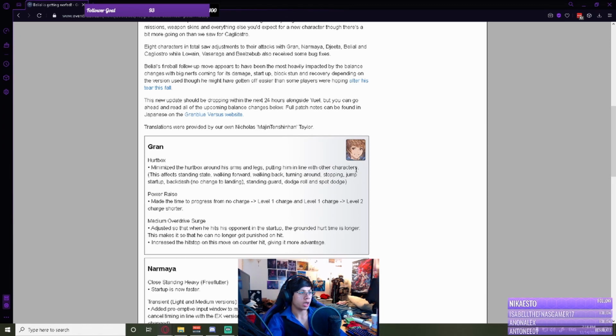Power raise made the time to progress from no charge, level 1 charge, and level 1 charge to level 2 shorter. That's a very good buff. That's like a mid to high level Gran thing. Charging up your sword, knowing how to charge your sword up. Lower level Grans, they don't have to worry about that. But charging up the sword is very vital at high level. And making it shorter will probably make very good Grans even more beastly.